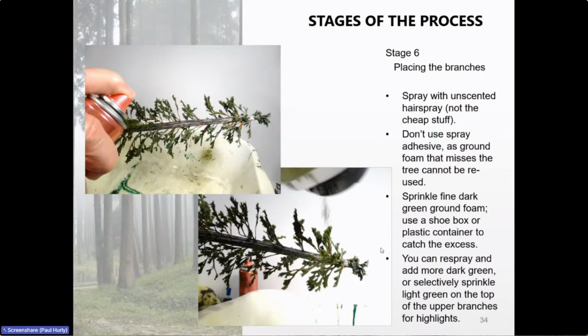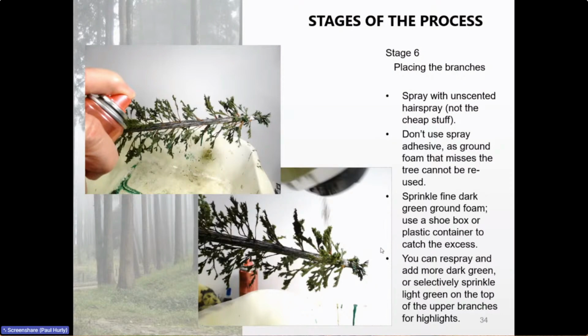So some shots of hairspray, and certainly Pat's experience has been, and I've followed very much his advice on this, is to get a good quality unscented hairspray and never use spray adhesive. The problem is the spray adhesive tends to clump onto all of the flocking material that doesn't stick.